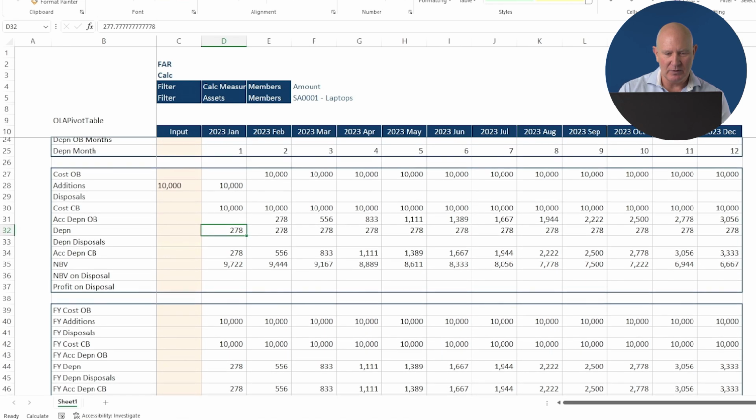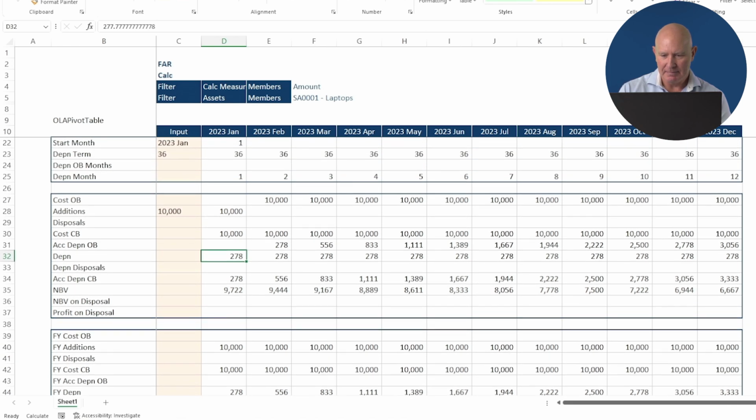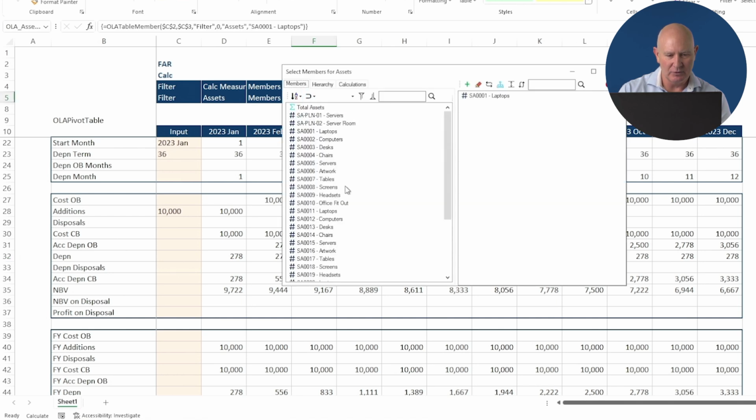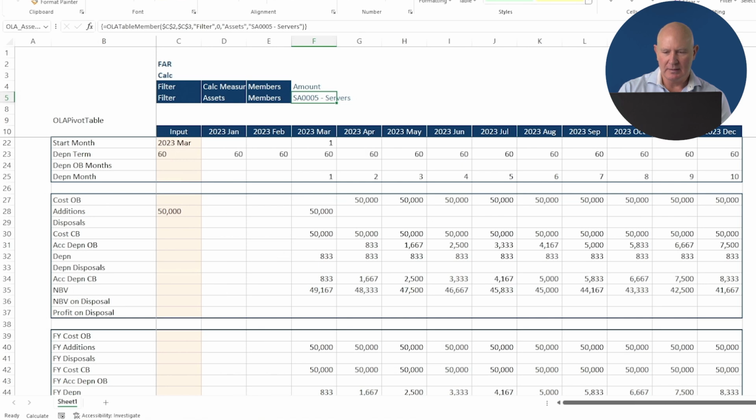Let's just do the calculation quickly so we feel comfortable that this is correct. Equals cost divided by 36 months, and I've got that 277 or 278, which is exactly right. Perfect. If it works for one asset, it's going to work for all of them. Let's pick one that is a little unusual. I think it was this one where I had a disposal. There's the addition in 2023. There's the depreciation rolling as we'd expect. Let's move this on to 2024.